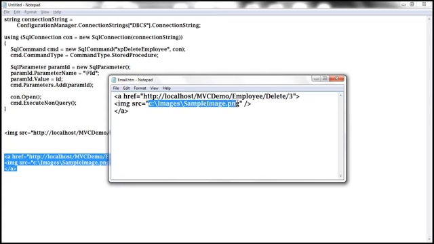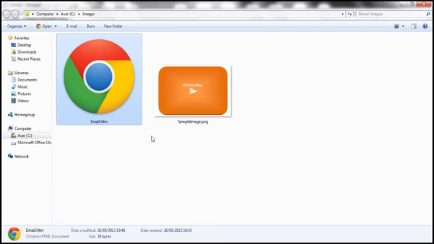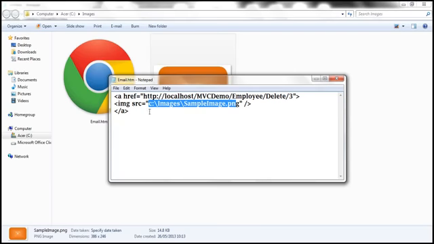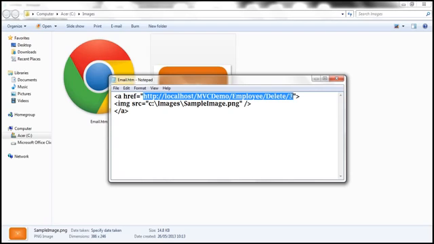In the C:\images folder I have the sample image, which is this one, and then that image tag is actually wrapped inside an anchor tag. So obviously when I save this and look at the href of the anchor tag, we are trying to navigate to that URL, delete action with an employee controller, passing it the ID 3, employee ID 3.